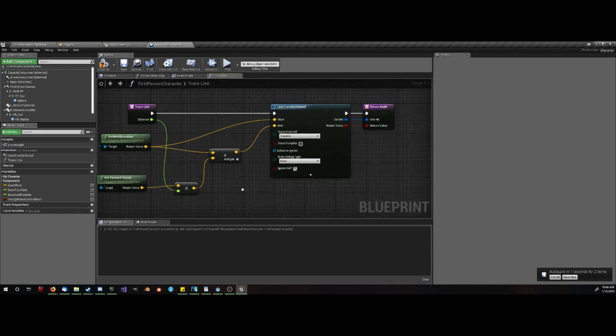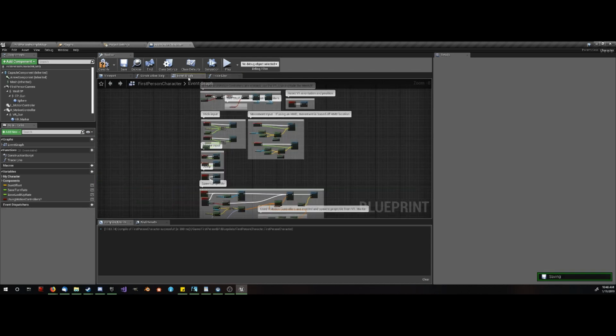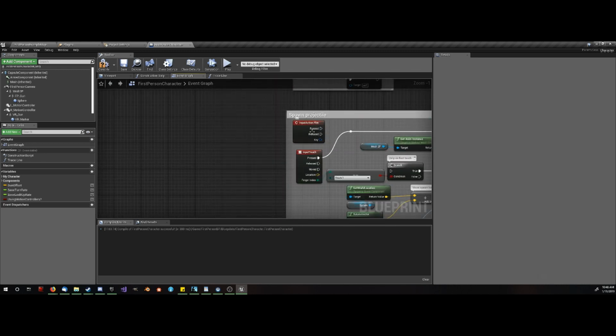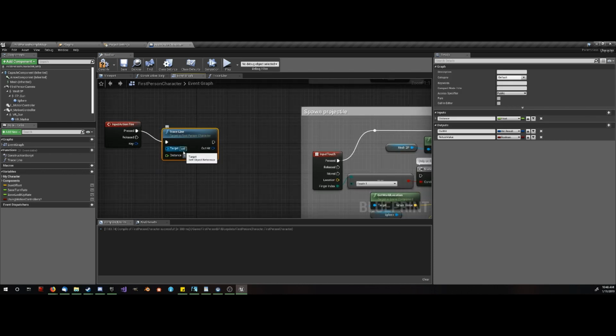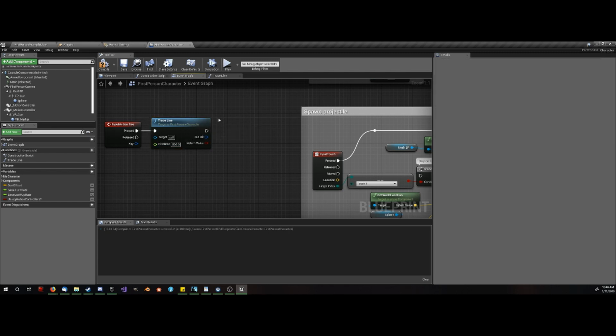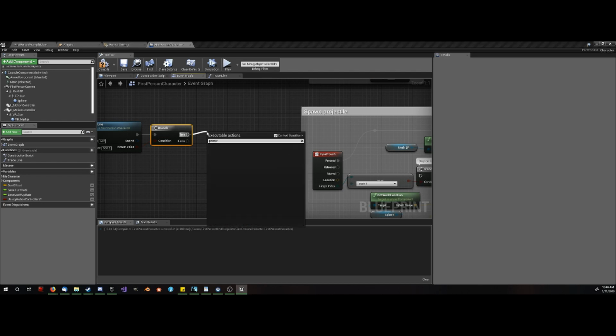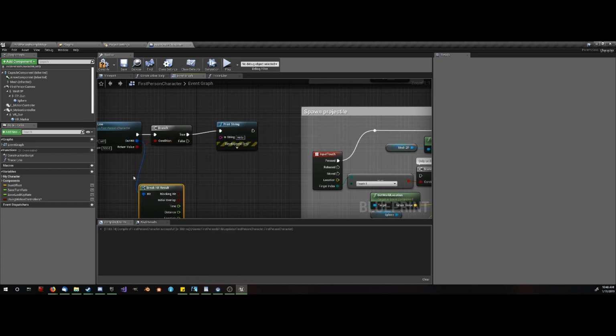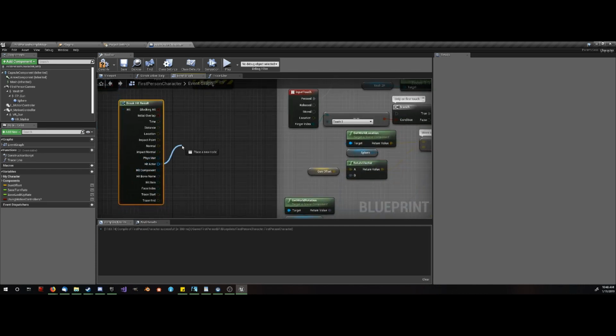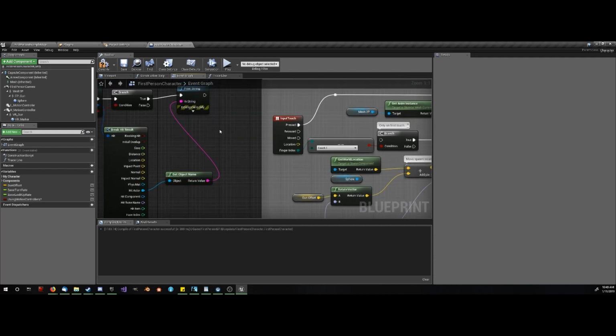So just setting up that basic functionality but having it very simple, so we can come into the event graph and call the line trace function that we made, and just set the distance to something, and hold B, click for a branch, nice hotkey tip, and then if we have hit something, we can print a string, not hello, but break this hit result to get what we're hitting, the hit actor, get the object name of the hit actor, and print that so we know what we hit.